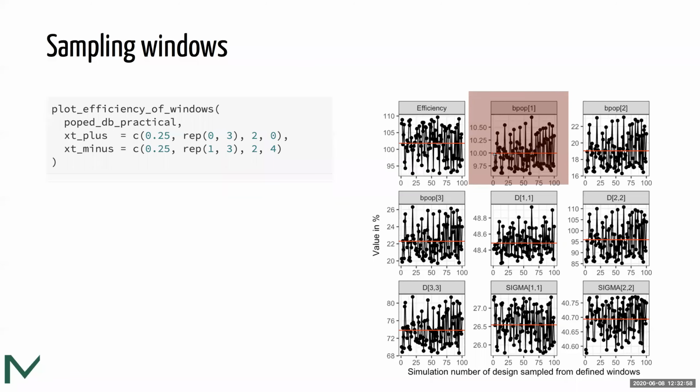It doesn't really change much. So between 9.75 and 10.5 is really the range that it's changing in. So we don't really care about that at all. If we look at the other parameters, they're not really changing much either, which means that any deviation within these windows is going to be fine.